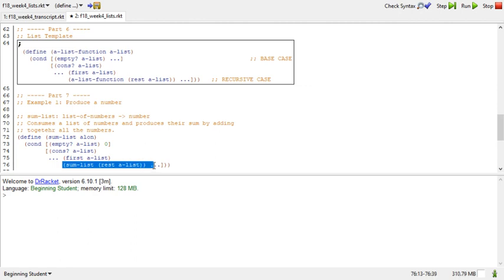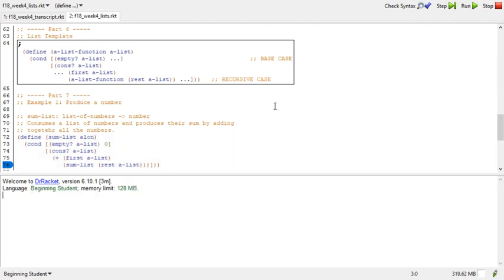That's insane! We're in the middle of defining this function, and we already want to start using it. We must take it on faith that this recursion will work. But if we do, we can save ourselves a lot of work. The only thing we have to figure out is how to combine the current element, the first element, with the sum of the rest of the elements. The answer to that is just plain old addition.